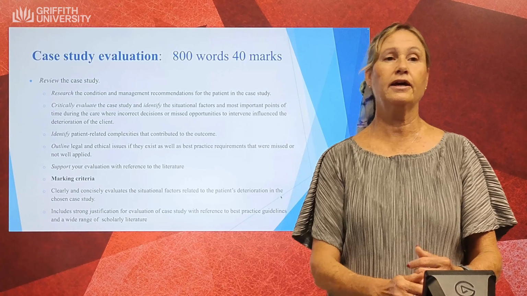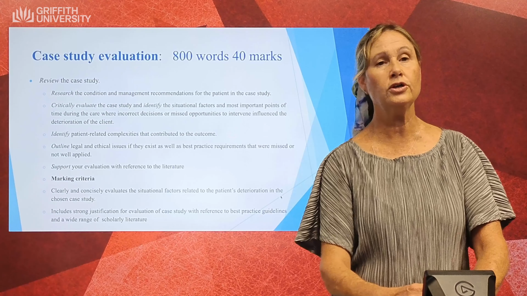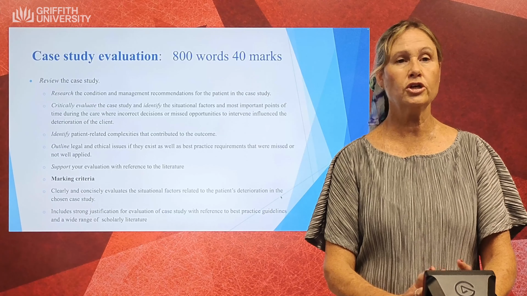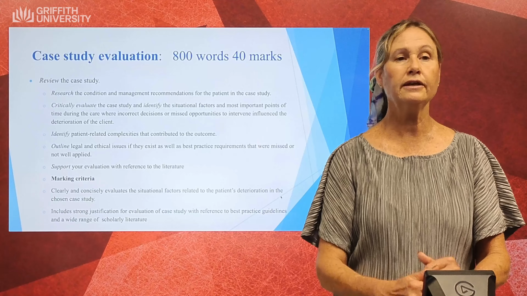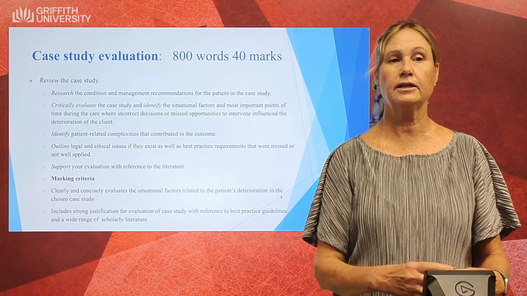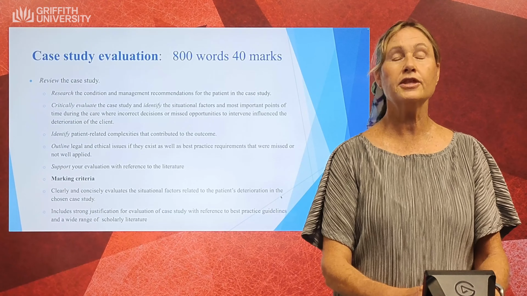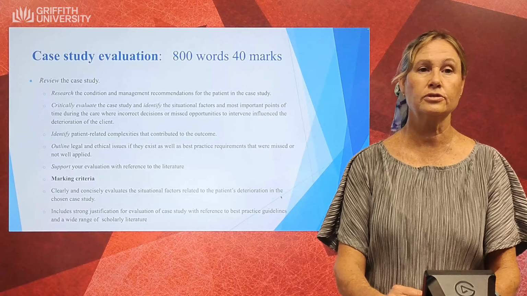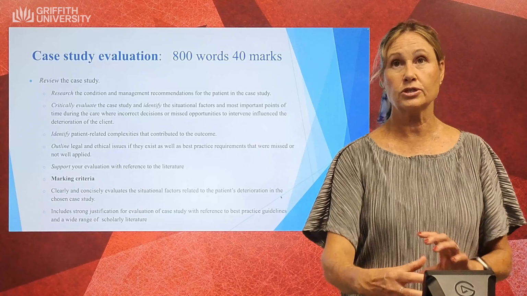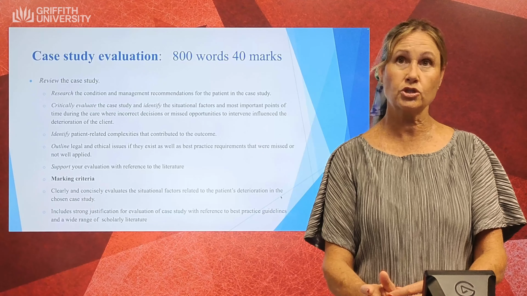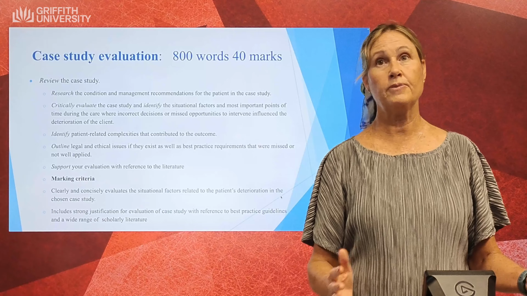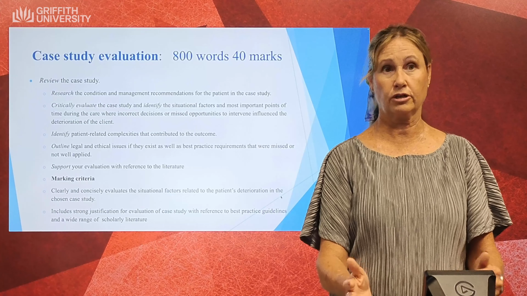Then the case study evaluation. So looking at then 800 words. And so this is where most of the marks are. So research the condition and management, critically evaluate the case study and identify situational factors, identify patient-related factors with the complexities. Think about legal and ethical issues and how they relate to requirements, so was there the wrong staffing level, the wrong staffing mix? Was there inadequate resources for this patient? Was there not enough time management? Was the normal transition process not followed correctly?